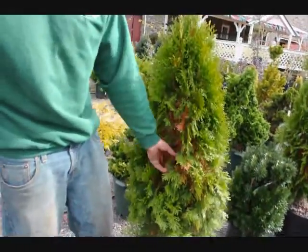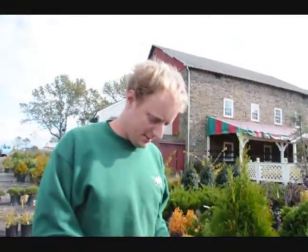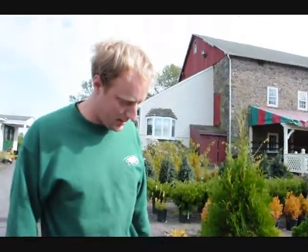You can look at that and say, oh, it's very bad, my tree's turning brown, but it's actually a good response. It's better than having a part of the tree or a branch die off, or all the lower parts dying off. It's much better than that.